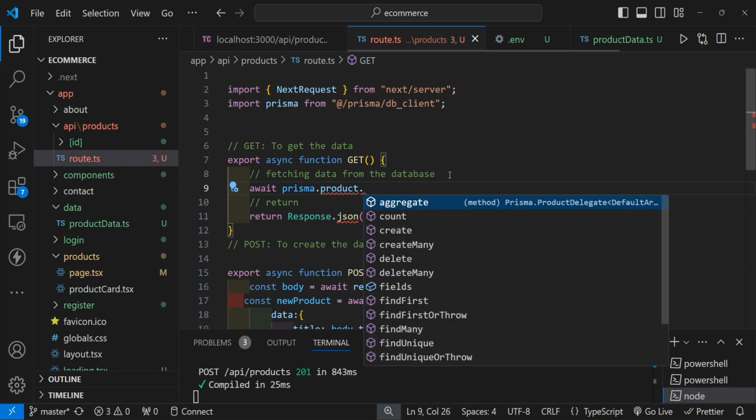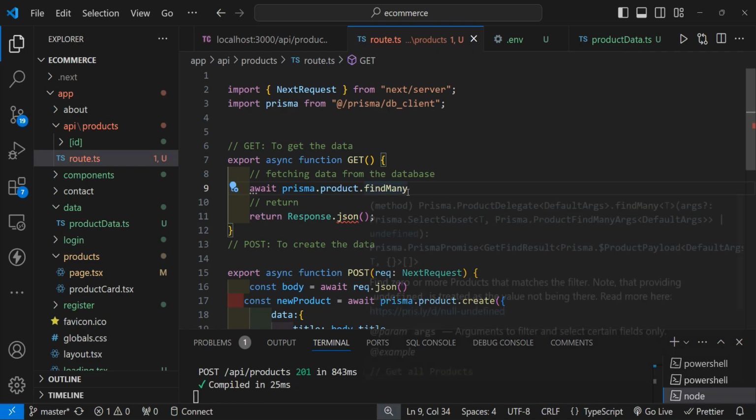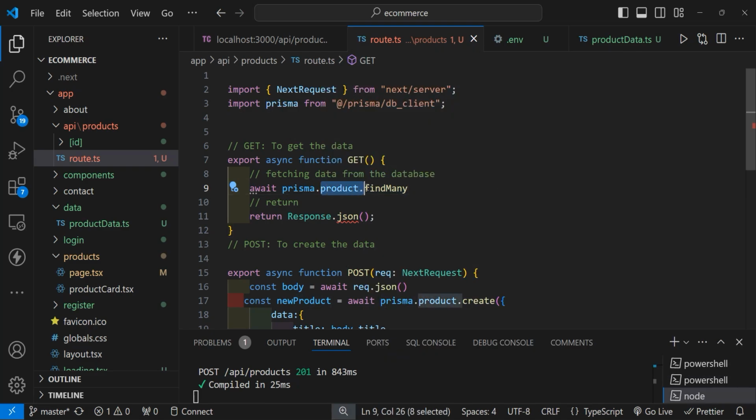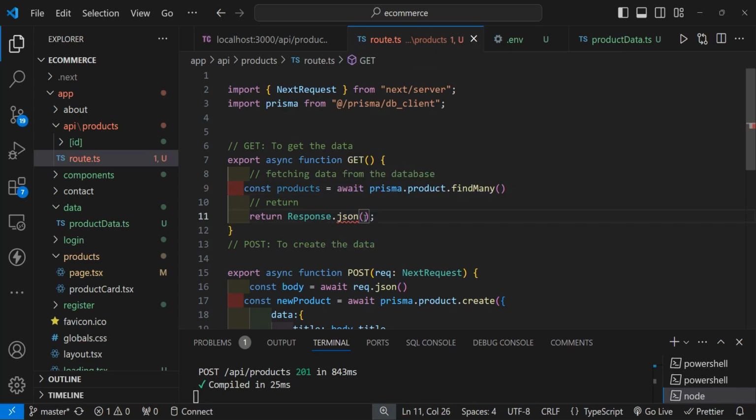After that, you need to access the function findMany. This findMany function returns all the records from the product table. Let's store all the returned records in a variable called products and return this as a response.